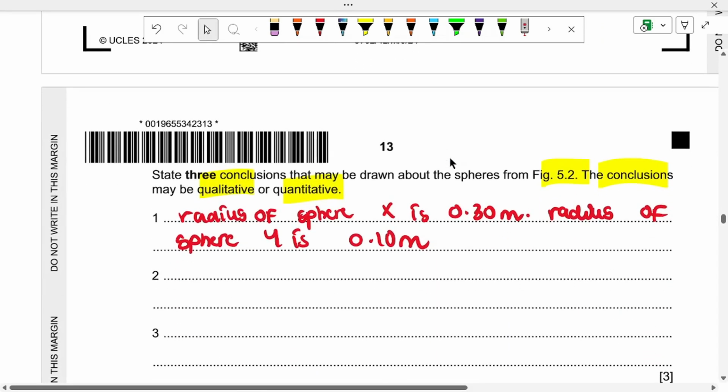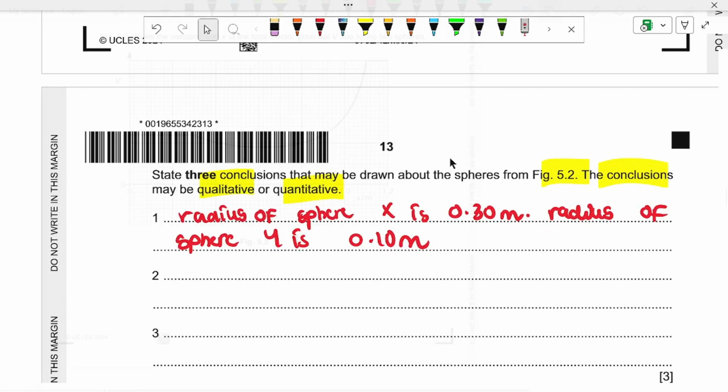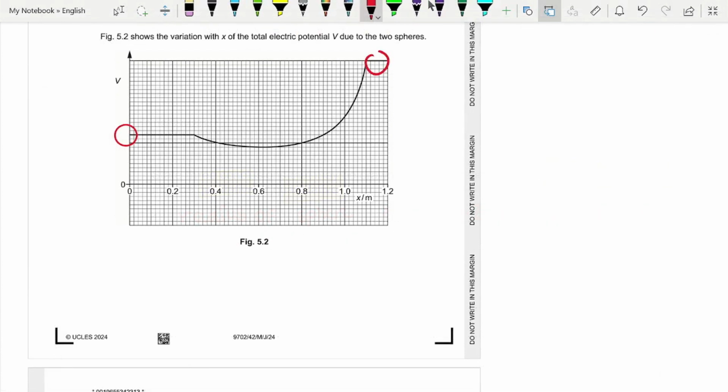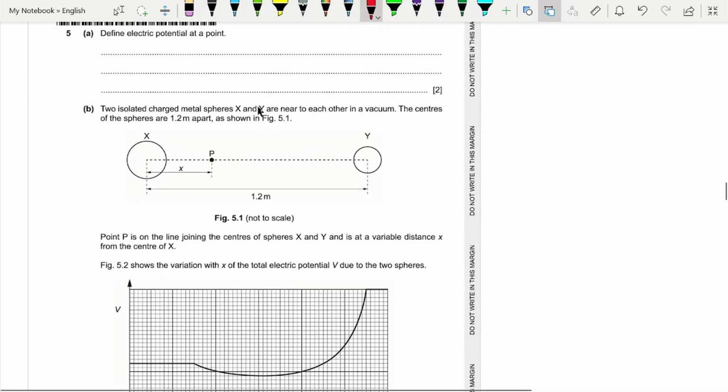Okay. So now I want to move something somewhere very interesting, and you can see the differences in potentials. You might be wondering, one is a bigger potential than the other, so they probably have opposite signs. No, one just has a bigger radius. The other one has a smaller radius, so it's going to have a higher potential because you're going to get so much closer to the center. The distance from P to the surface is going to be very big because it has a higher potential. So if you get closer to here, let's assume I have something over here.